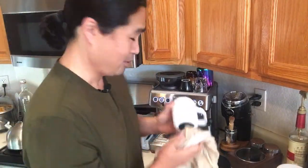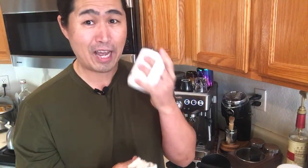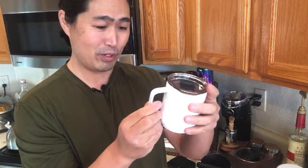This is designed for just outdoor camping, and this handle is getting in the way as well. So this is not ideal for your car, but definitely the tumbler is great, and this is great for outdoor camping.